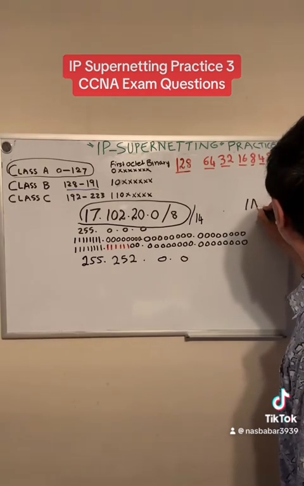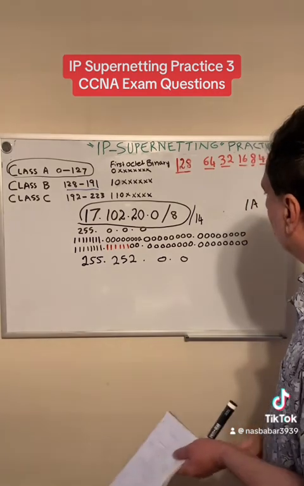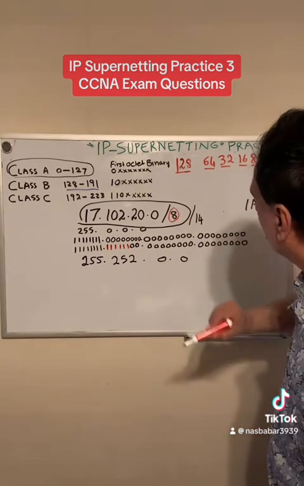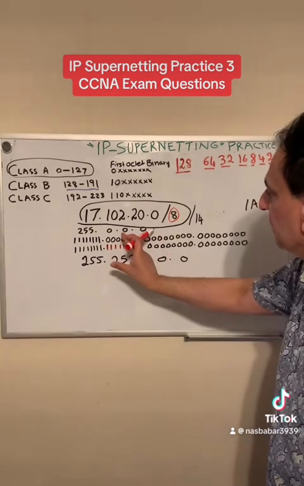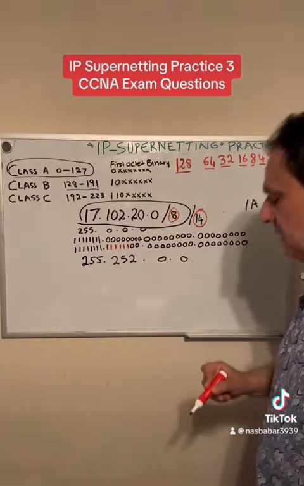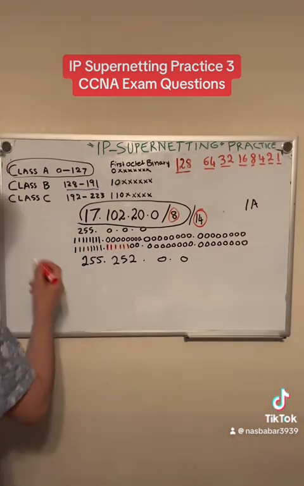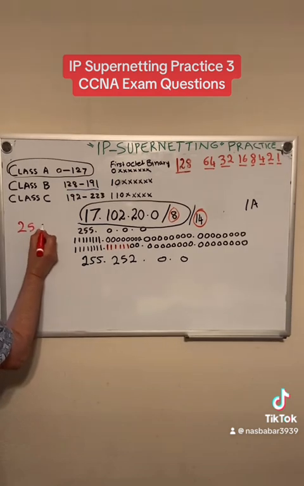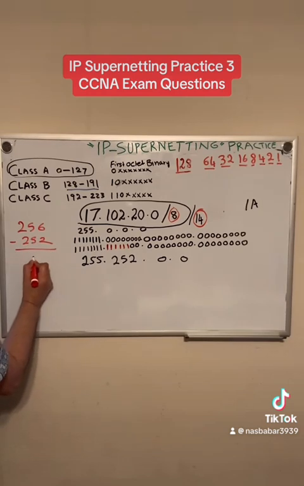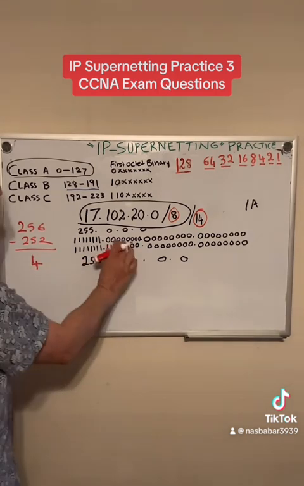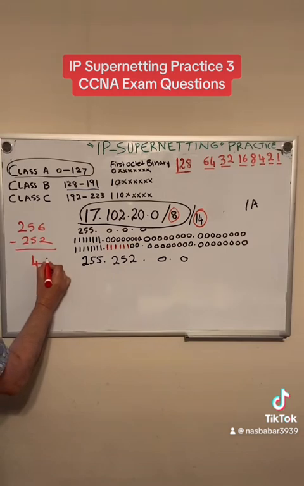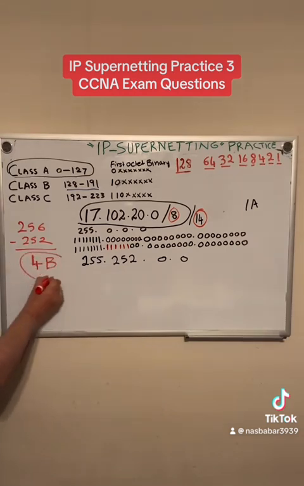So we had one Class A supernet, which I explained in the beginning. And this is the classic subnet of Class B. After we manipulated the second octet, this became /14. Now right off the bat, the number of supernets is 256 minus 252, so that means I have 4. Since we manipulated the second octet, I have 4 Class B supernets right here, okay? That should be pretty straightforward.